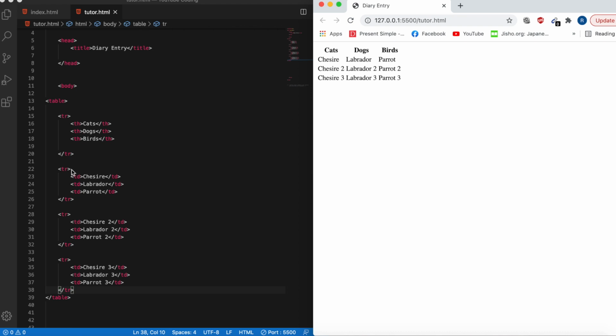And as you can see, TH, or the table heading, is automatically centered and bolded by the browser. That's great. So now we have successfully made our first table. And this is enough, really, for our purposes. This is just to understand basic HTML. You can make the table prettier by adding borders and having extra spacing and padding, but all of that will require CSS. So for HTML purposes, this is more than enough for us. So we can end the lesson here.